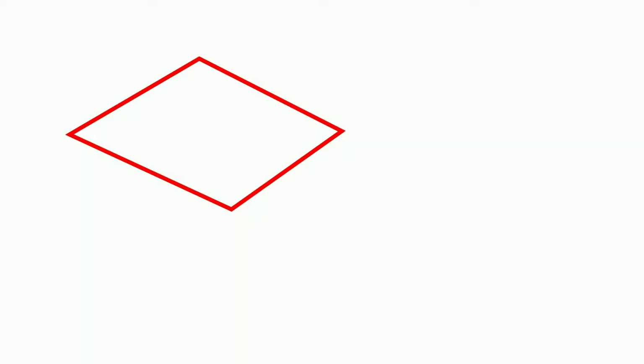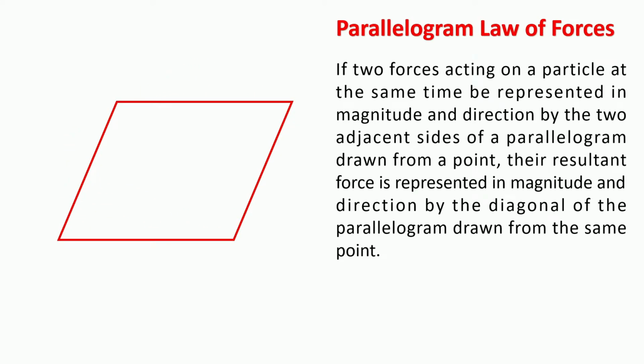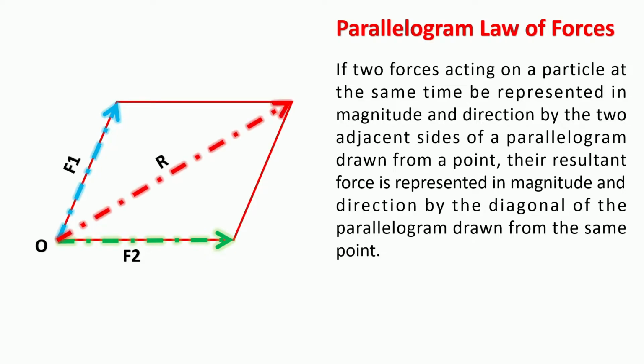Now let's define the parallelogram law of forces. If two forces acting on a particle at the same time be represented in magnitude and direction by the two adjacent sides of a parallelogram drawn from a point, the resultant force is represented in magnitude and direction by the diagonal of the parallelogram drawn from the same point.